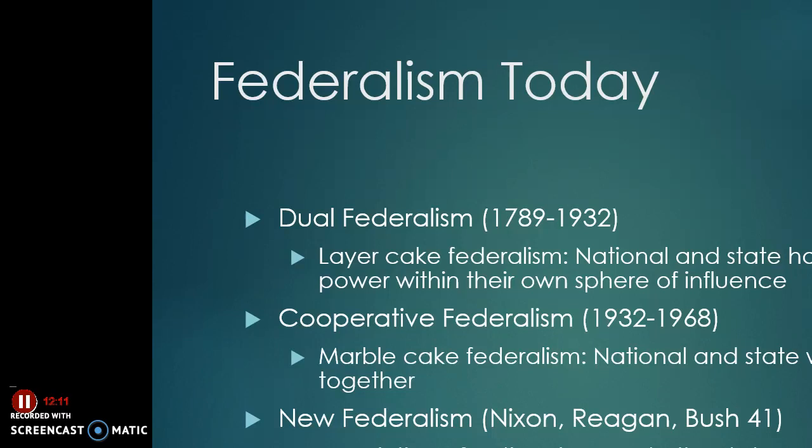And what we've seen in more recent years under Nixon, Reagan, Bush, even under Clinton, we've seen new federalism or devolution, which includes the idea of giving back power to the states, state powers that had perhaps once been taken away from the states, giving it back to the states that we see during the 70s and 80s and even the 90s with Bush and with Clinton.